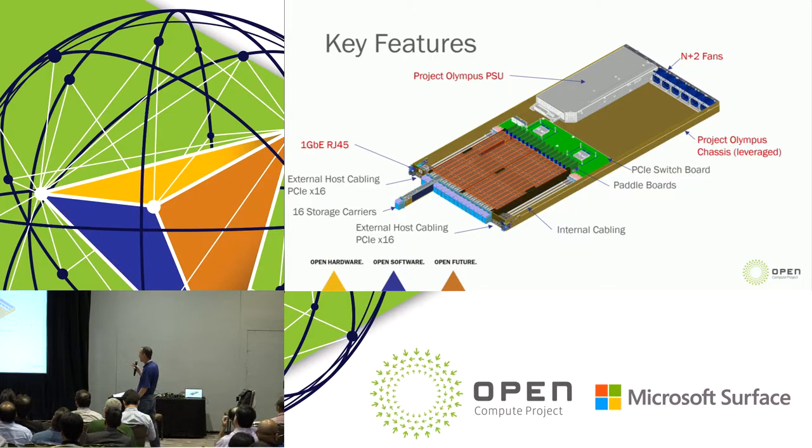The key features of it are, if you look at the front, there are two external host cables coming in, both of them PCIe x16. So this enables us to hook up to a single host with 2x16 ports, or it enables multi-host individual x16 ports. There are 16, I'm calling it a storage carrier. These are your PCIe endpoints. So basically we're mounting a long PCB into a carrier. We are able to hot plug and insert that carrier into the board. What's on that carrier will obviously lead with M.2s, but again, I think as the Qualcomm guy put it, it's a sandbox, right? So it's a PCIe x8 endpoint sandbox.